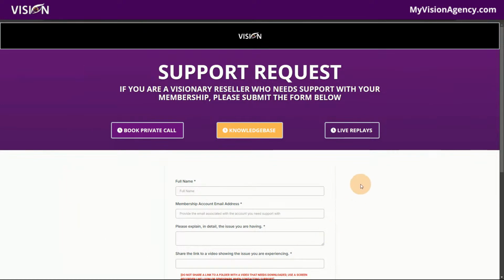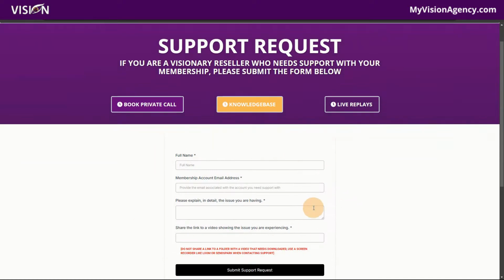The basic premise that we're doing here is we just want to create a form. This form can be a standalone form you add to maybe your chat widget, or it could be a form that you add to a website page, or you can even embed it into a membership area. Wherever you want to put this form, this is going to be the beginning of the process of our customer submitting a support request. So we've created the form yesterday.